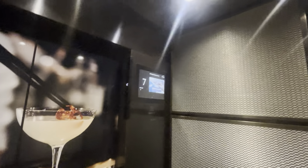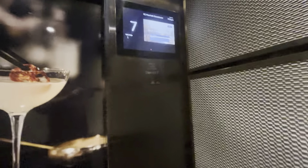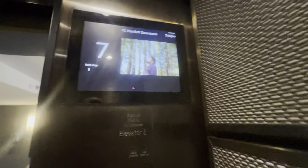Look in the mirror. I am impressed with these. Or maybe we won't be stopping at 15. Being a destination dispatch, we're stopping at 7. There's not actually a panel in here — there's just got your door open, door closed, and emergency stuff. That's got your digital display up there.